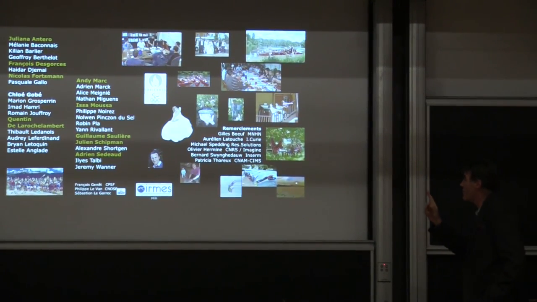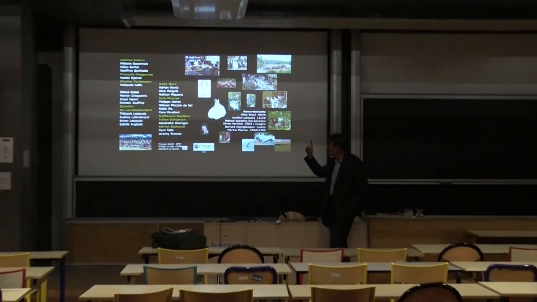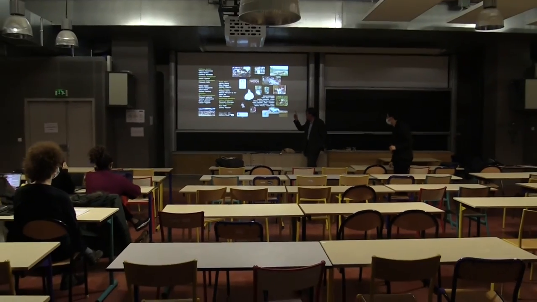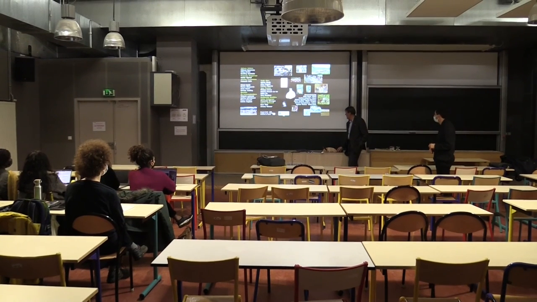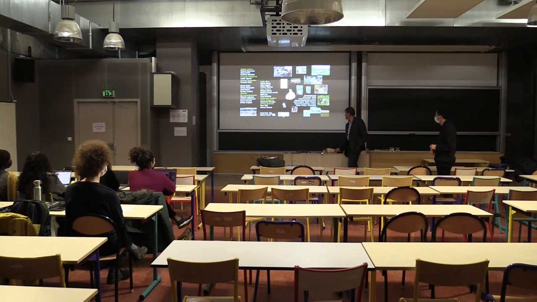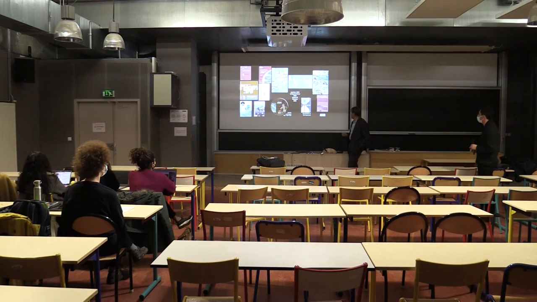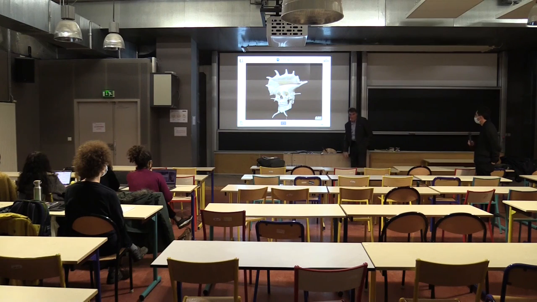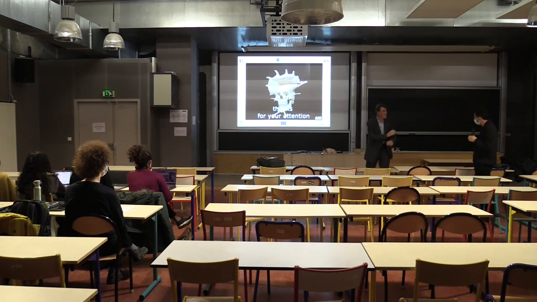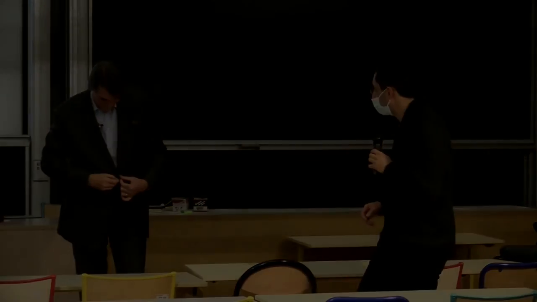We'll just mention a few of the people that help to bring most of those elements in the lab. Juliana Thoreau, Nicolas Forsman, Cantin de la Roche, Lambert Andy Mark, Issa Moussa, Julien Chipman, Guillaume Soulier, et Adrian Sudou among many others. Gilles Boeuf also with whom we wrote those books L'homme peut-il s'adapter à lui-même and L'homme peut-il accepter ses limites. And as I mentioned, the one the exhibition in le Musée de l'Homme right now. Thank you. Thank you. If I am right, maybe not mention, you are part of the IPCC right, member of the IPCC? Yeah, which is a great job.